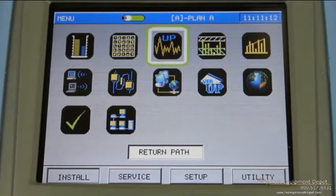The next function on the install menu is called return path. Simply put, this is just a preset spectrum analyzer that allows you to check existing wiring in a home for ingress. The technician would go up to the house and connect the meter to the ground block and look at the wiring inside the house. If there's any energy on there, it could mean there's damaged wiring, an un-terminated tap, that kind of thing. It's a real quick test and a really handy tool to allow the technician to make a quick decision: do I use the existing wiring or do I just run my own?